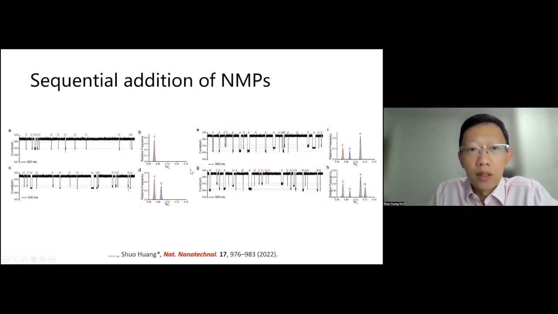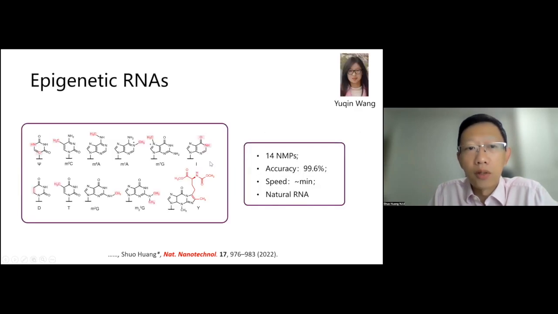And again, when we submitted the paper, the referees also asked us to verify that this technique is definitely reading the differences between C, U, A, and G. So with the same pore, we can sequentially add NMPs of C, and then further add U, and you will get a second peak, and then add A, and you will get third and fourth peaks. So basically, we can confirm that it's definitely from the AUCG. It's not from systematic error from different pores or so on. So this part is confirmed.